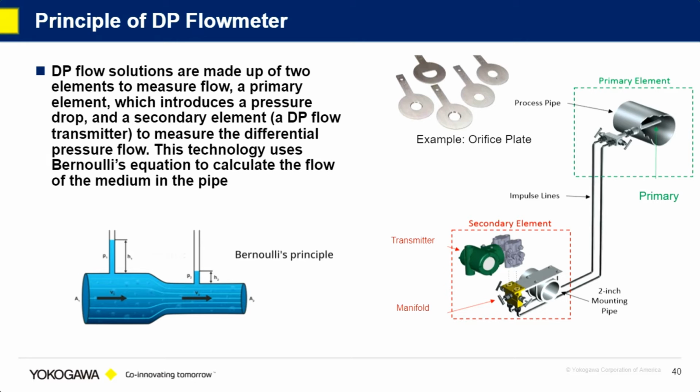So if you have a simple basic water application, you can put a standard DP transmitter on there, set it up for square root, and it'll do the math for you to give you a volumetric flow. If you have a gas application, you can use a multivariable transmitter across the flow element, and the multivariable will give you a differential pressure, static pressure, and a temperature measurement to correct for changes in temperature and pressure for compensated flow to get you a standard cubic foot value.